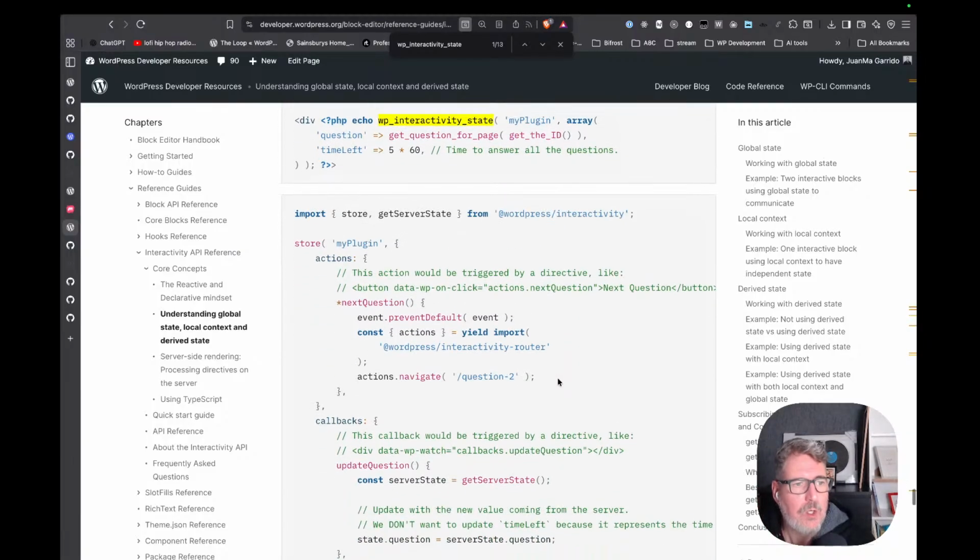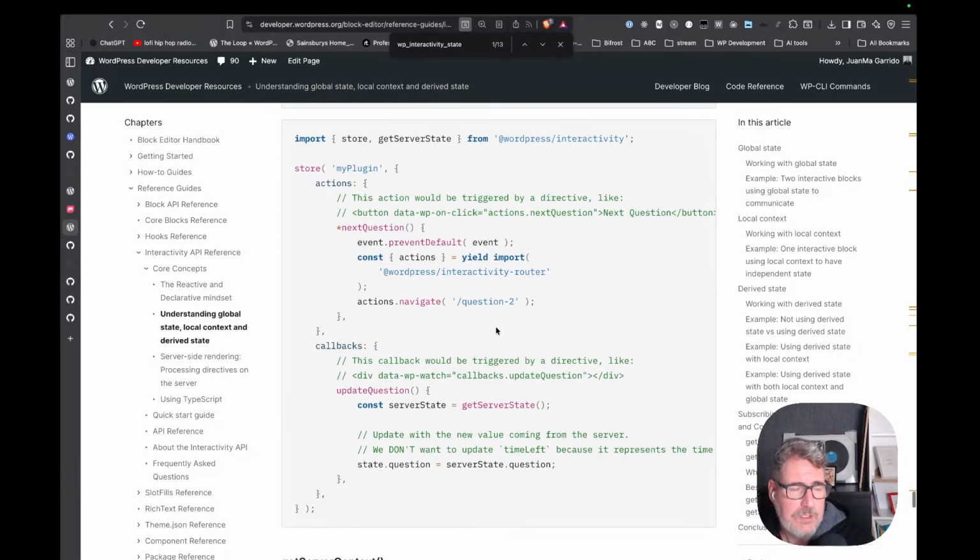So we navigate to each question, in our case to each beetle, that's fine. This callback will be triggered by a directive, like okay, we can try this. We can try this and see what happens.